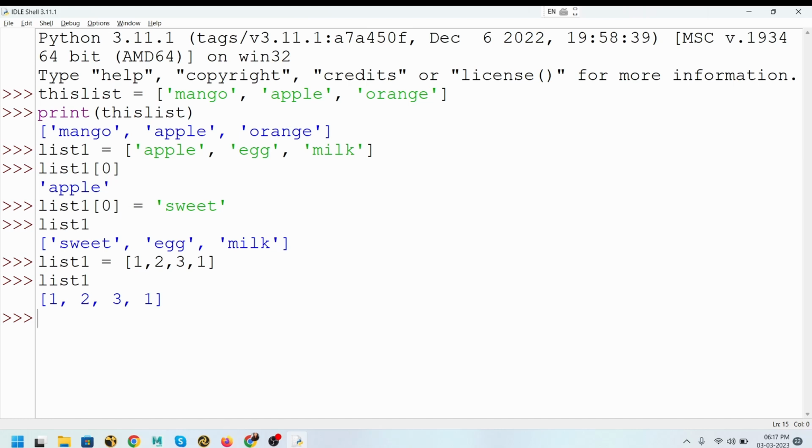And the third thing is that it allows duplicate values. You can add, you can replace items inside the list. And one more thing is that it is ordered, with positioning and indexing, starting from the 0th index, and the end index would be -1 if we are counting it from the end. Hope you remember. So now let's learn about accessing a list item.